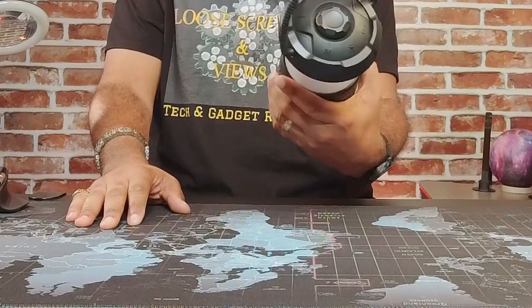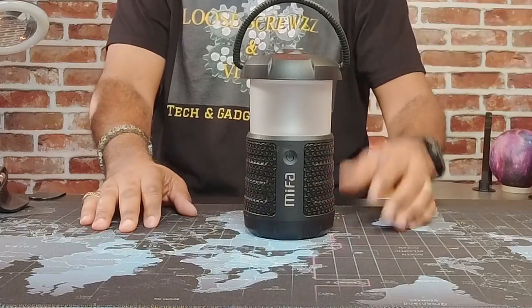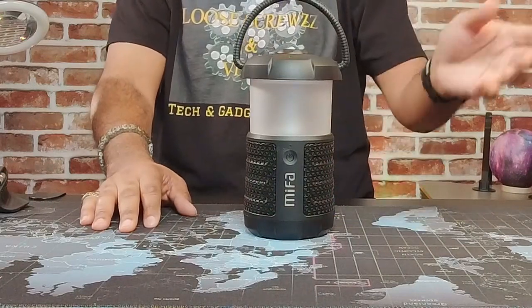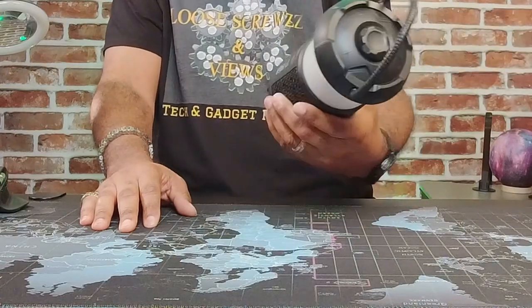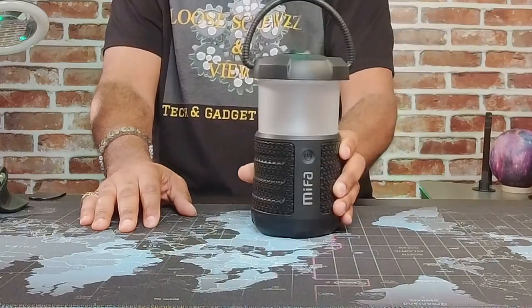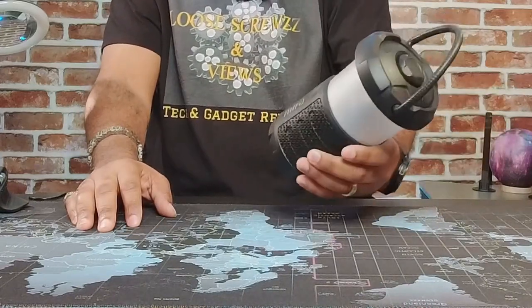I was thinking it's gonna be something basic, like one of those lantern Bluetooth speakers to go outside, like I've done before. But no, this one has some premium sound. They did a good job on this one. I mean, whew, man, you heard it for yourself.